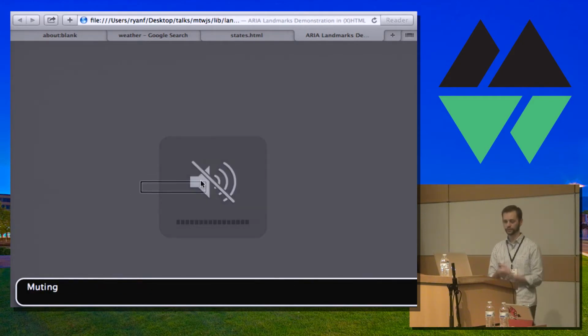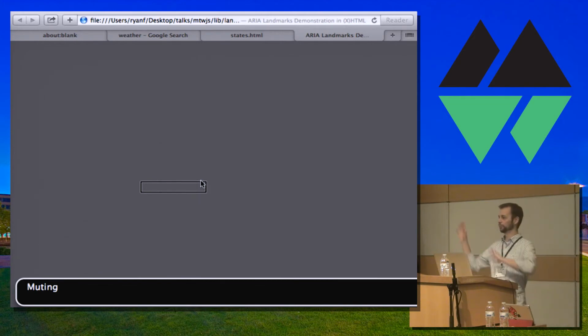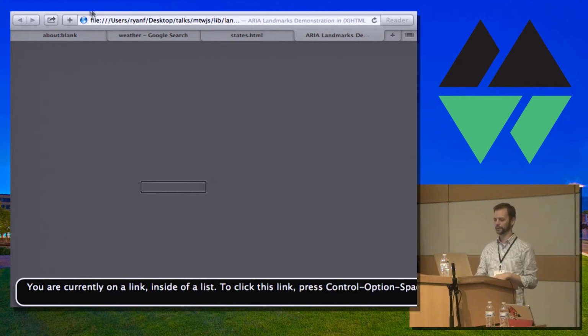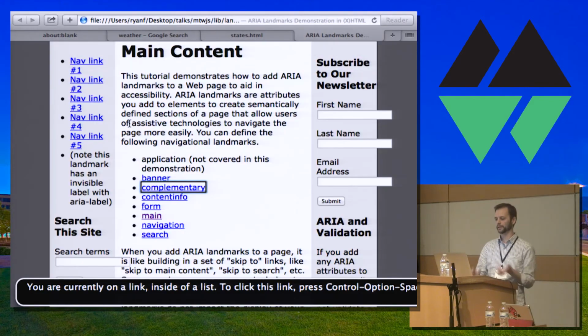Okay. So you can see landmarks make it really nice to get around the whole page and get an idea. When we can see this visually, we get that immediately because we see all of this design and say, okay, here's a sidebar, here's this, and the visual designers have focused us toward the main content.